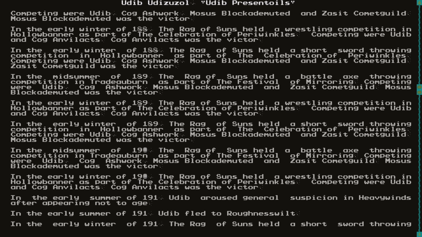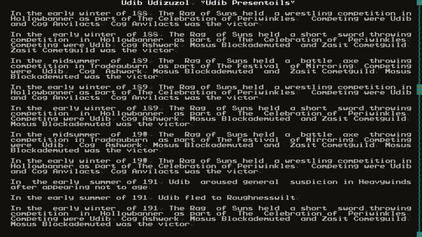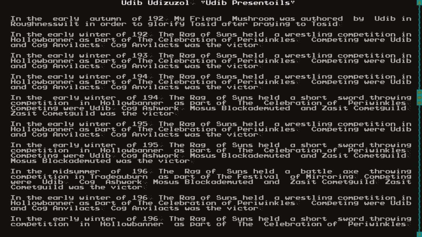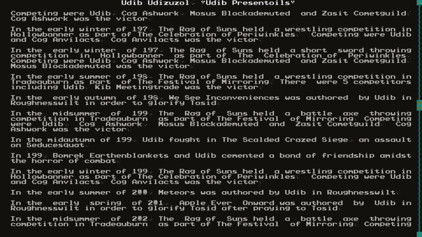Quite literally. Really must have some sort of rivalry with Moses Blockade Muted, that's the word. And Zasset Comet Guild, because they are always competing against each other. Yeah, I mean, sounds like most doping stories in professional sports.